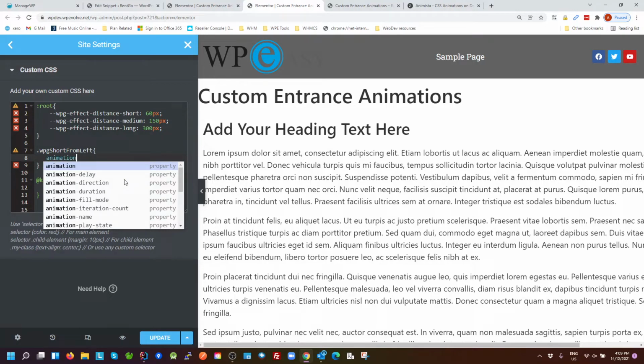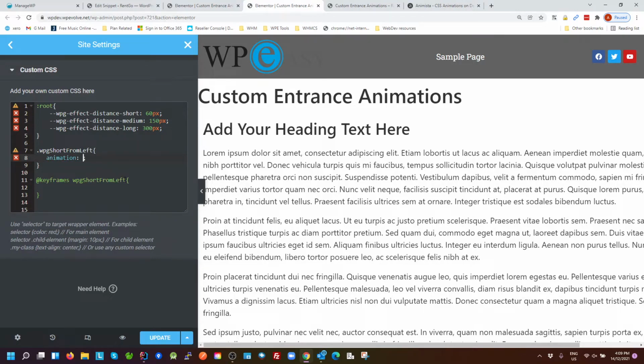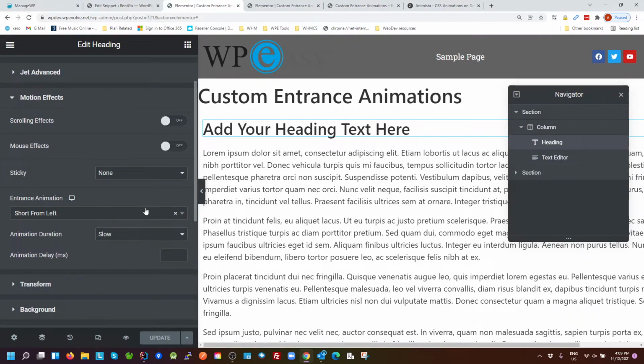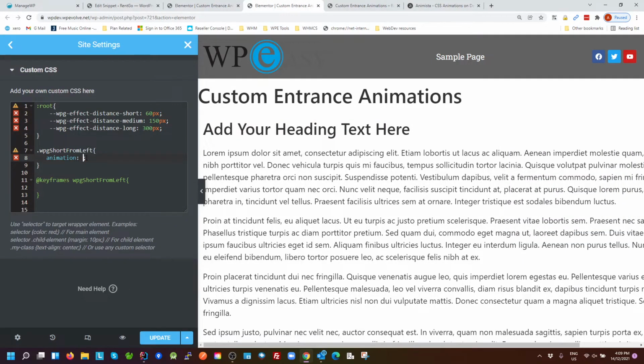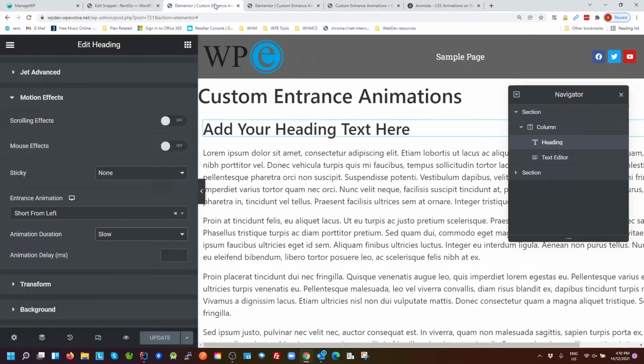So i.e. if we use animation colon and then a shorthand list of animation. The reason for that is because back over in the entrance animation effects, you've got this animation duration of slow, normal, and fast. They don't exist when this code runs. So if we use the shorthand, it doesn't work. It just has an animation time of 0 unless we specify it here, which is really going to override this setting over here, which is not what we want. So I'm going to show you how we do that.